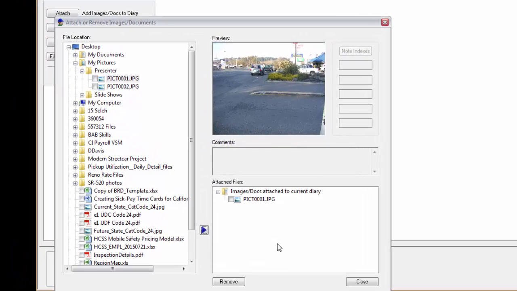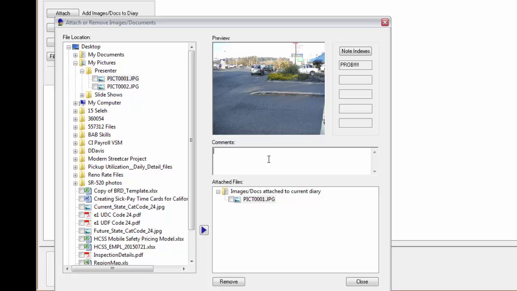Once you have the picture attached, you can select it from here, and you can add a note index to that picture. For example, I can say that this is part of the problem. And you can also type in comments here to explain the picture or ask questions of your managers.